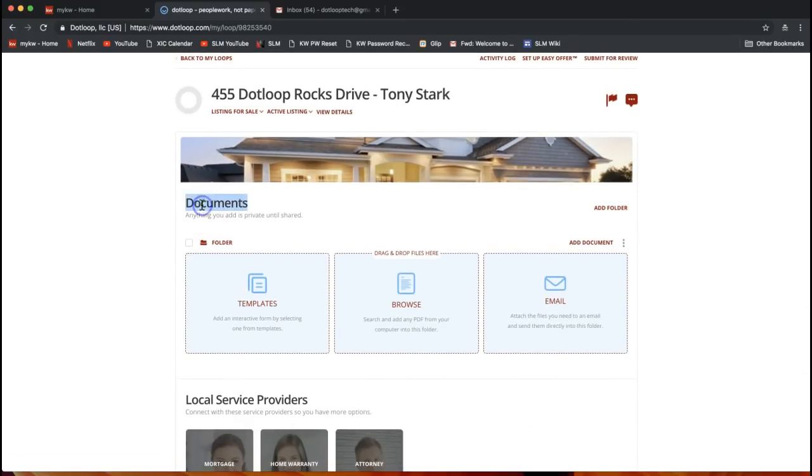In the Documents section, near the top of your screen, you may have to scroll down slightly, but you'll see a Documents section, and you should have at least one folder. That one folder might have 3 blue boxes under it. If none of your folders have those blue boxes, you can just click Add Document to the far right of any of your folder names to add a document in right away.